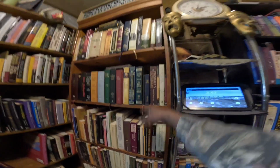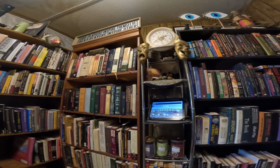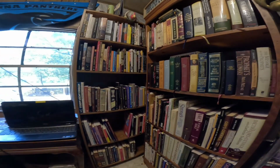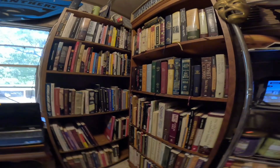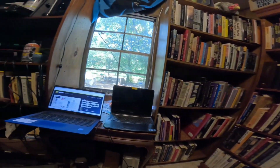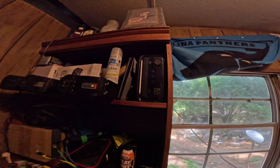This all right here is biblical study. Everything, that's every copy of every Bible ever printed right there, and all that stuff. I used to be into some serious stuff, history. I'm a historian a little bit, but this is what happens once you get started into this e-bike thing. Let me pan over here. Now that used to be a bookshelf.